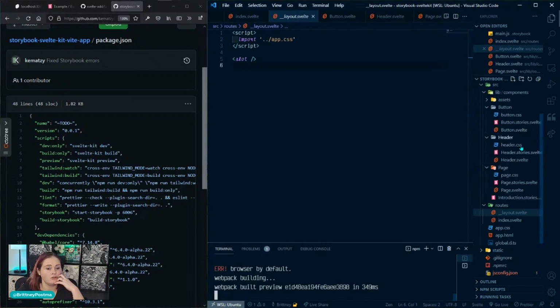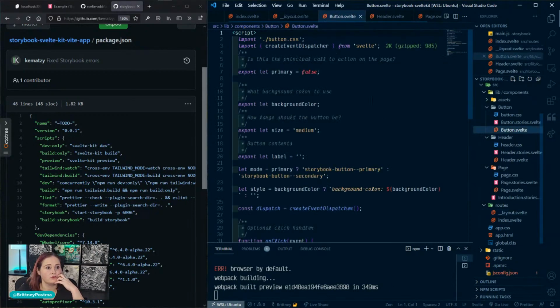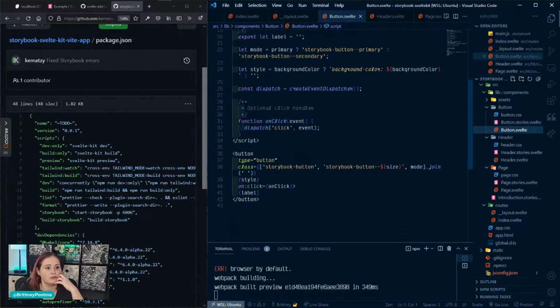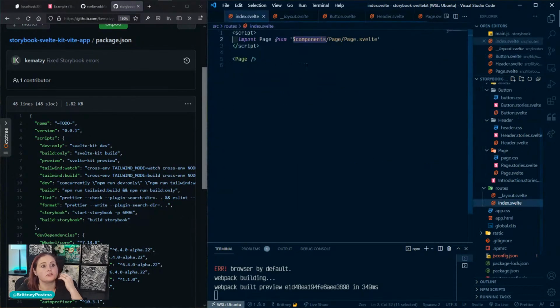Let's just try using Tailwind in one of these components. So on this button, there's the class dot join. They're doing some interesting JavaScript on there.